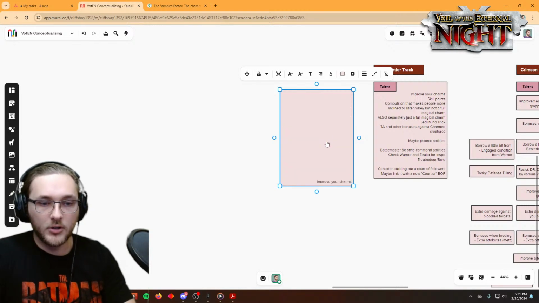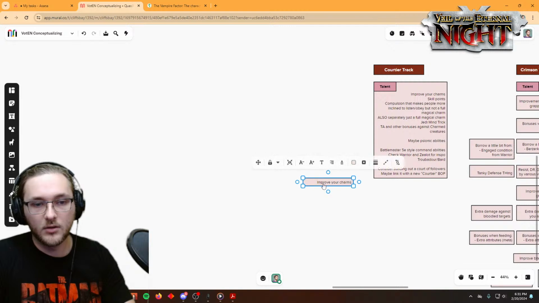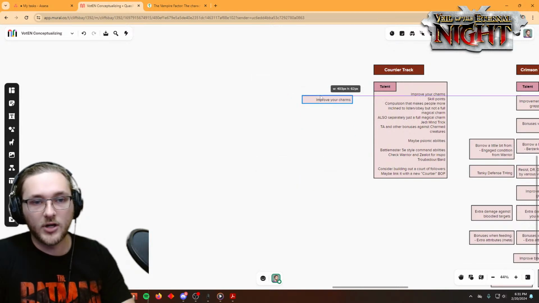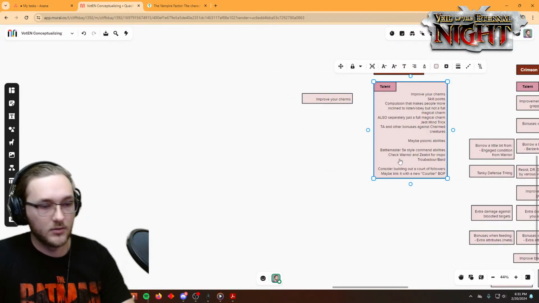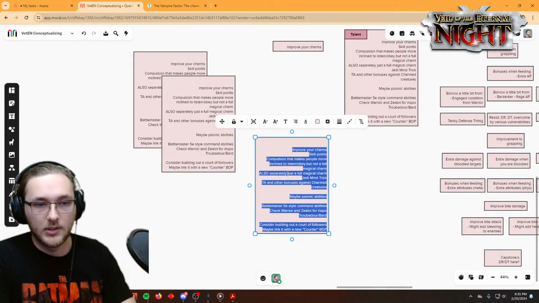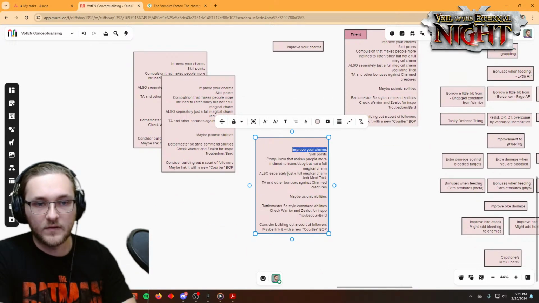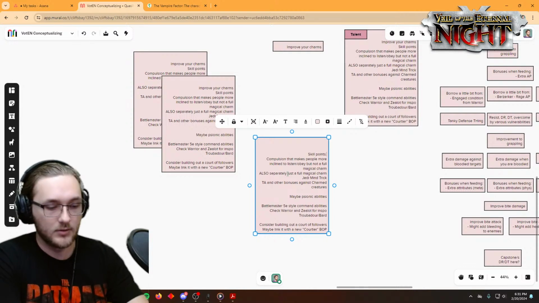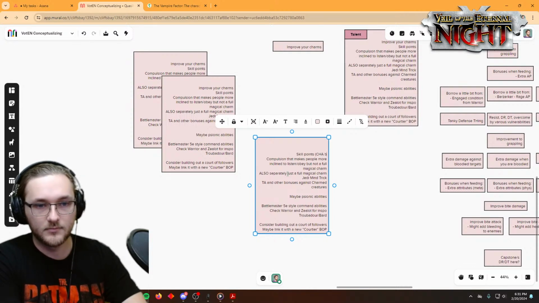Improve your charms to start out. That's pretty obvious, kind of on the tin. Gain additional charisma-based skill points. Or influence-based.